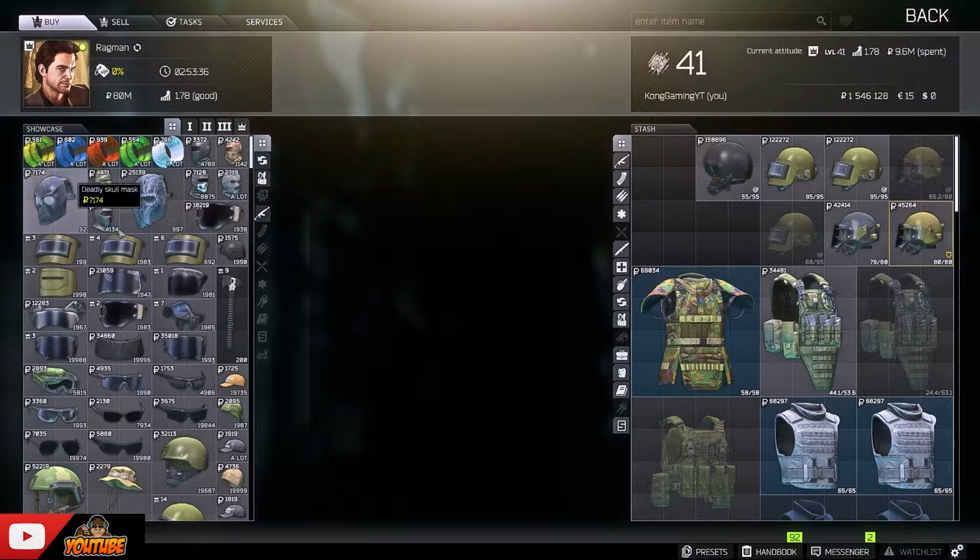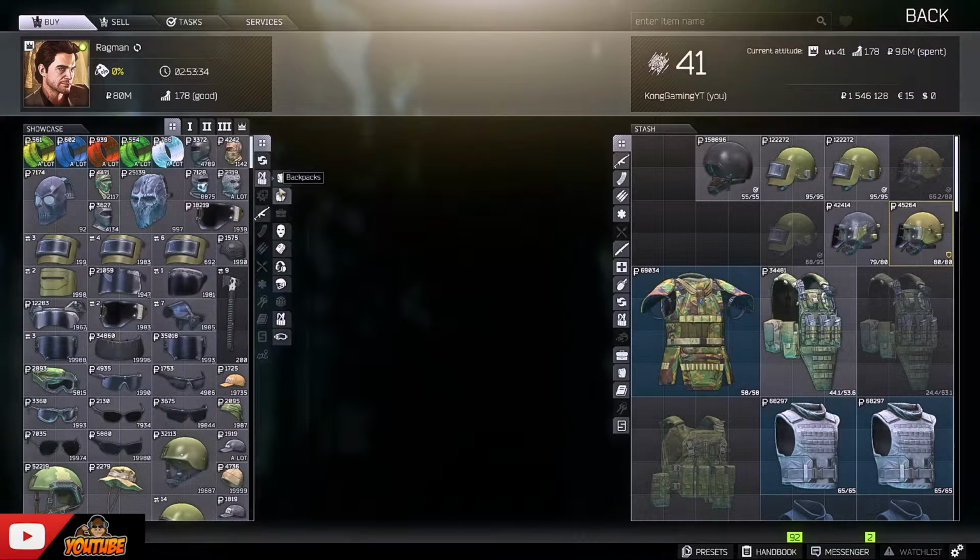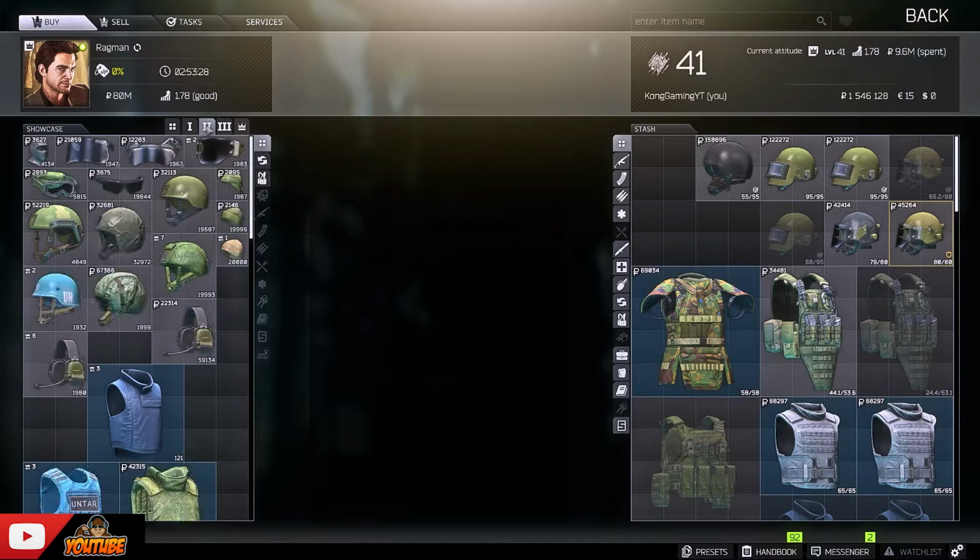So where did we start? Well, let's start with Ragman. Everything I'm going to be talking about here requires you to have Ragman to at least level 2. So grind to level 15 and spend that money.